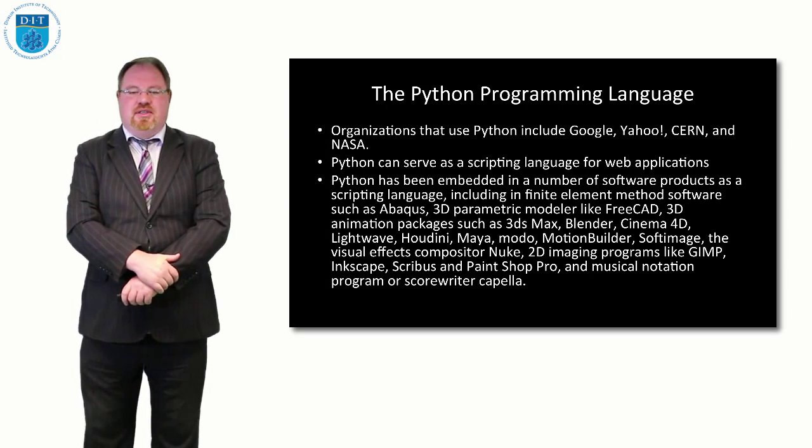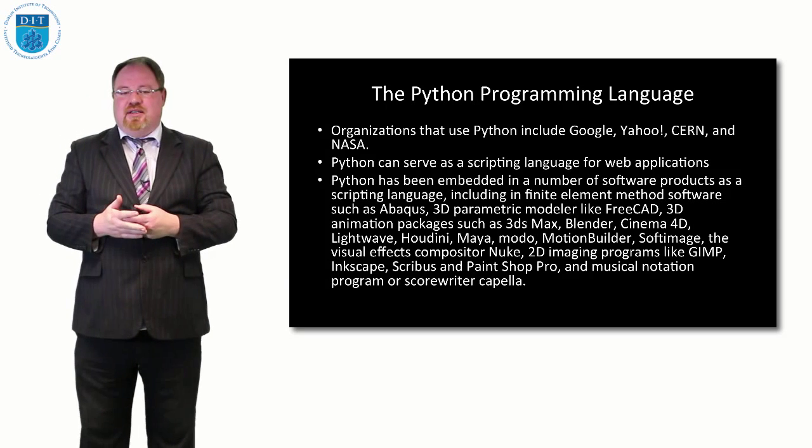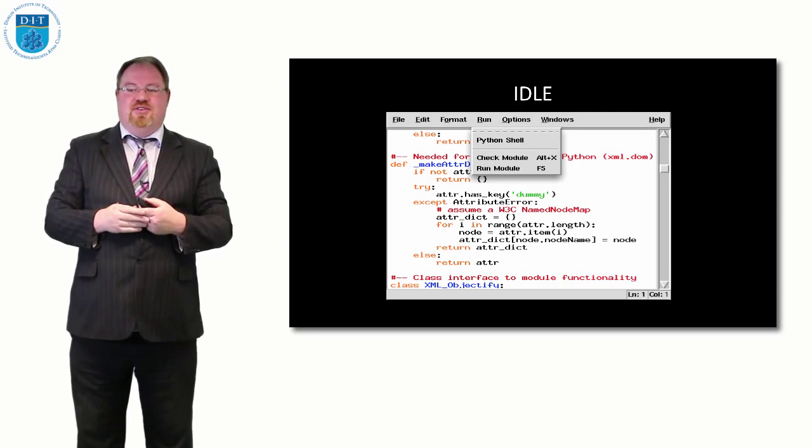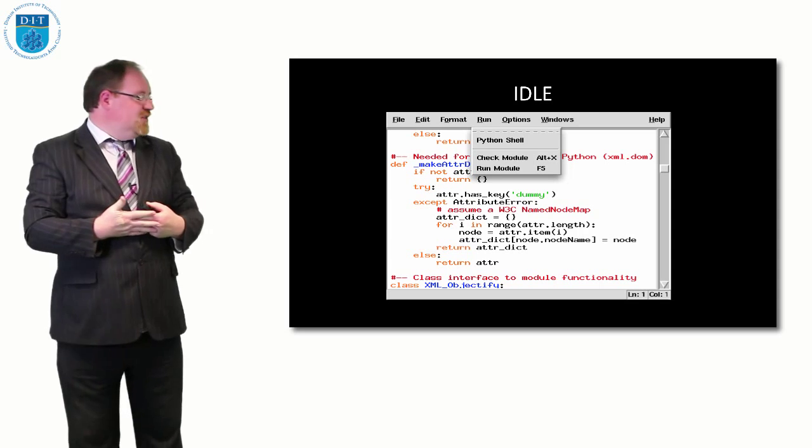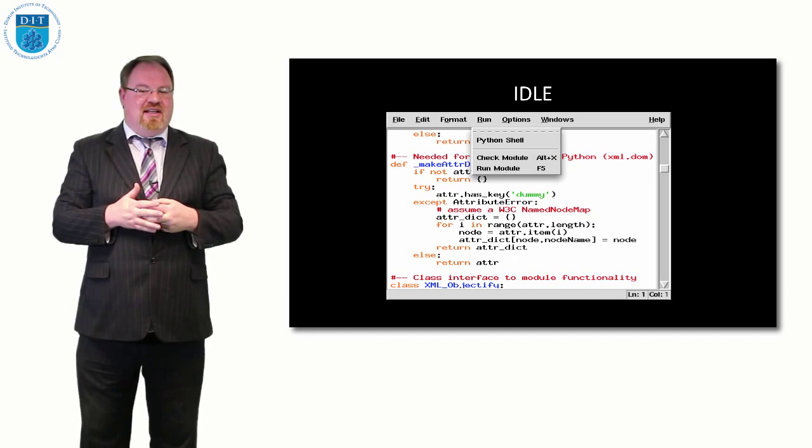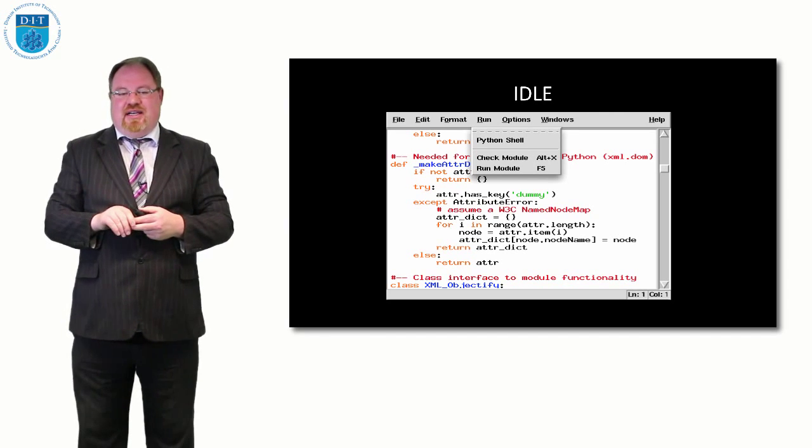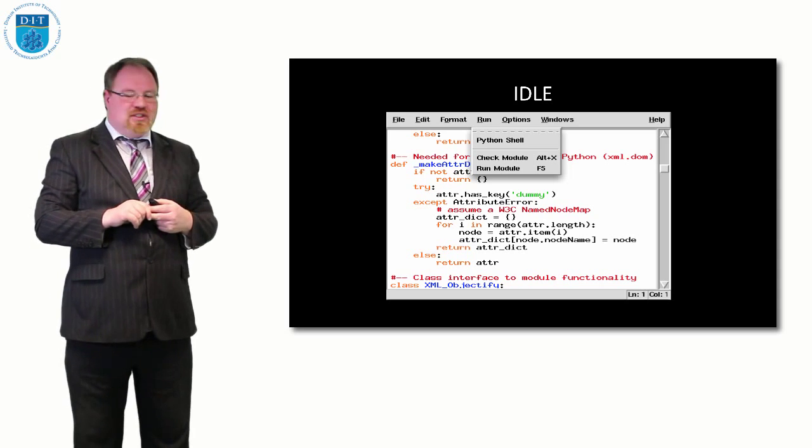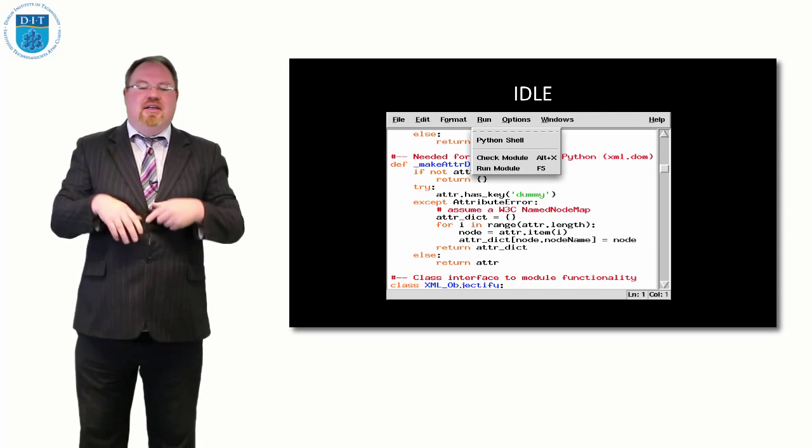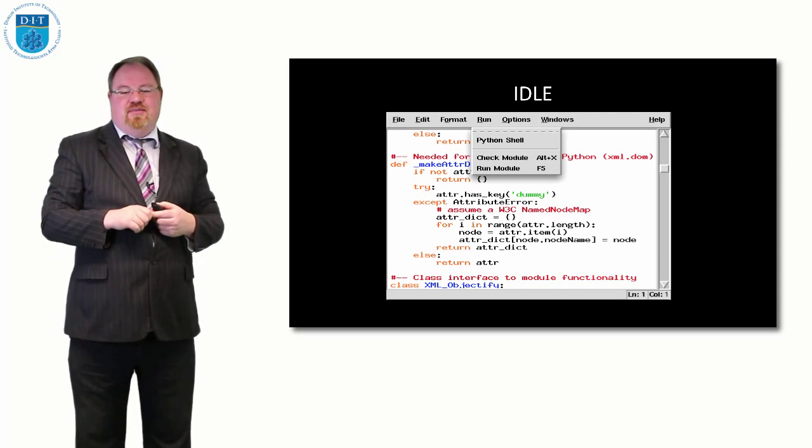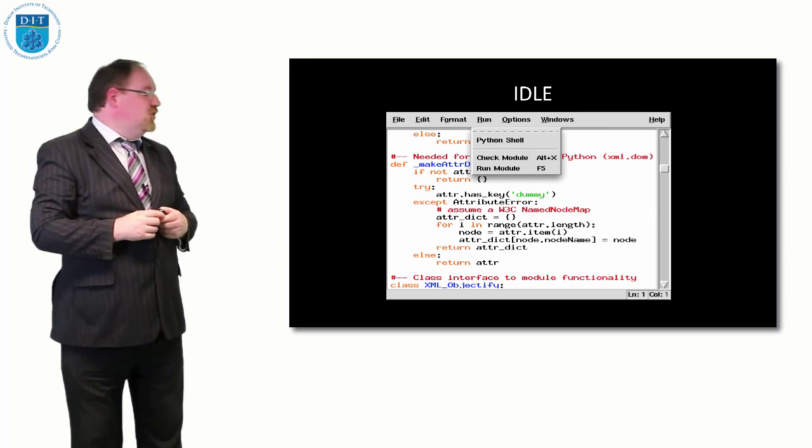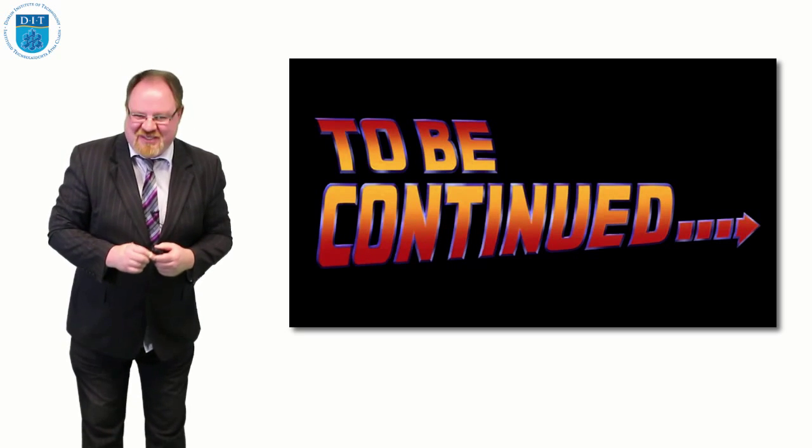In terms of how we write Python code, Python has its own development environment called IDLE, named after Eric Idle, one of the members of Monty Python. This IDE colors different words that it recognizes—it might color special words orange, messages green, or other messages red, making it easier to see what it thinks you're doing and giving you clues about your programming. Thanks very much, we'll see you on the next episode.